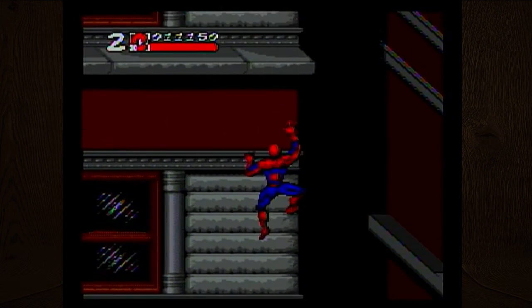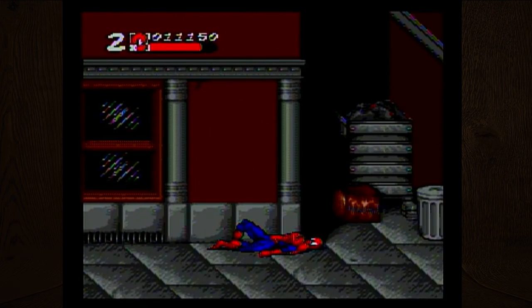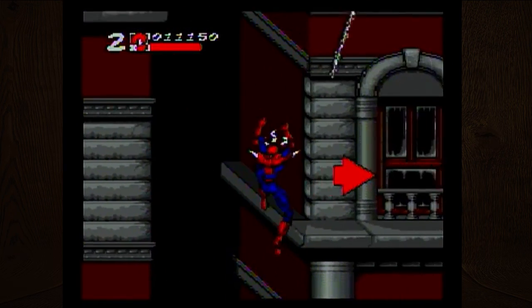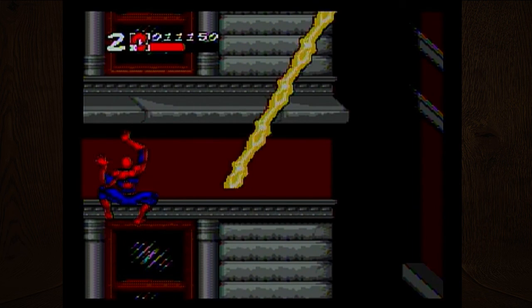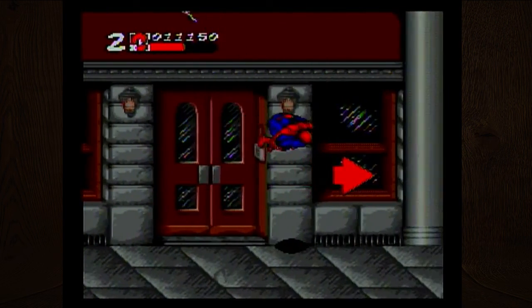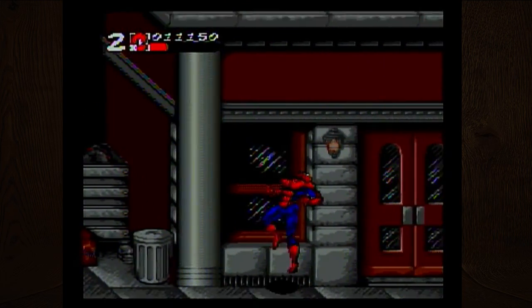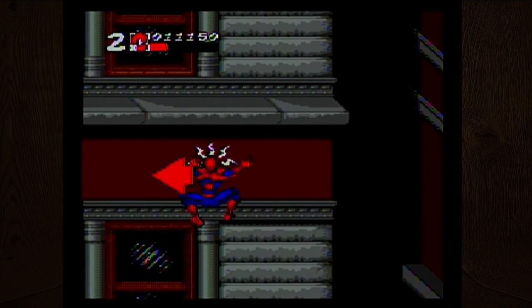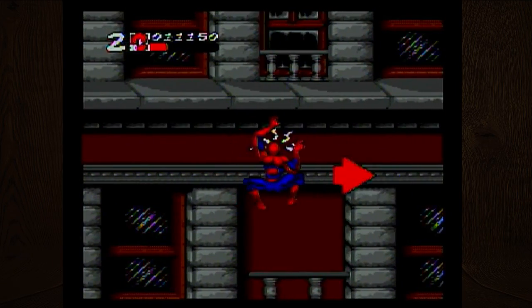Now that we're on our last game, what was your favorite one of today? I mean, we did play a whole lot of Sonic games. I definitely liked Mortal Kombat the best for its simplicity — I thought it was really fun. Mortal Kombat is definitely one of my top games. I do really enjoy Sonic 3 and Sonic and Knuckles — I kind of want to treat them as the same game since you can lock them on.